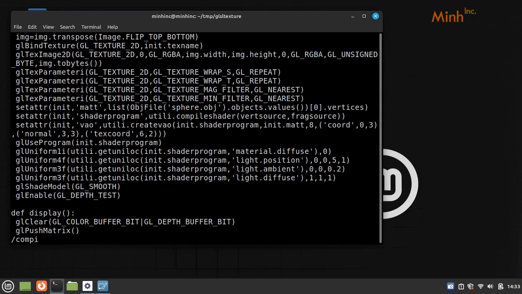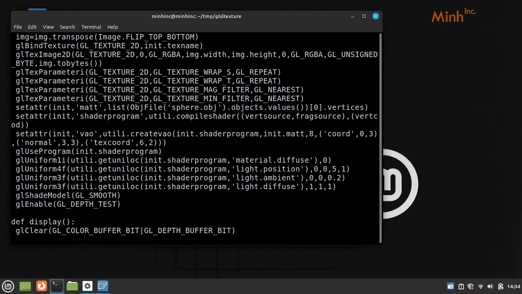Okay, so in compile shader we can add one more. So this is how it is designed, and I'll say vert source 2 and frag source 2.